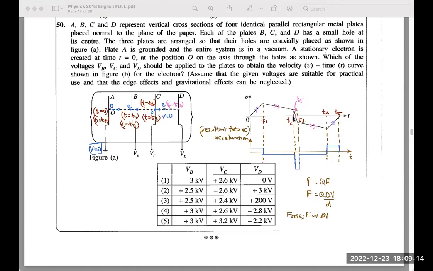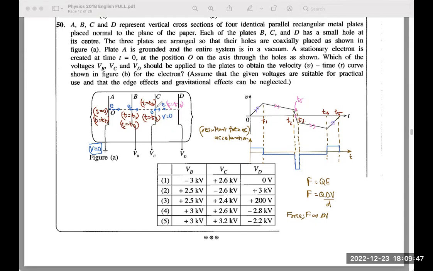Look at the displacement. Displacement is very small, right? This area is very small. So this triangle represents the distance between A and B. This trapezium represents the distance between B and C. So this small triangle is very small. Okay. Even if it goes to D and comes back, it doesn't make any change in this question anyways. But I hope you get my point. And I hope everyone understood what's going on with this electron. Why this velocity time graph?